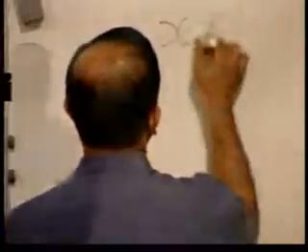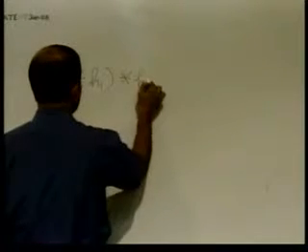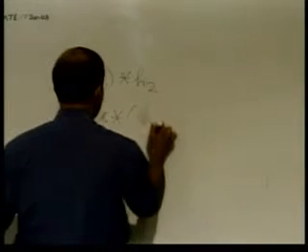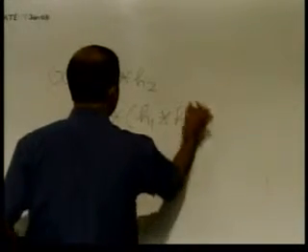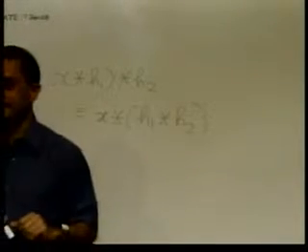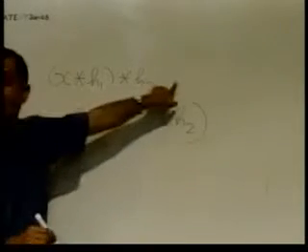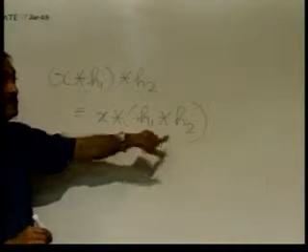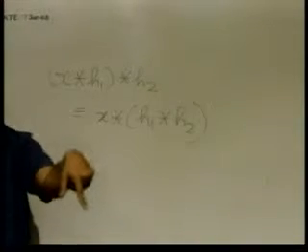So, x convolved with h1 convolved with h2 is equivalent to x convolved with h1 convolved with h2, with the grouping changed. What is the physical meaning of this in the context of the two systems? It says that this is the overall output of the two systems. What is this? This is the output of another LSI system whose impulse response is h1 convolved with h2.